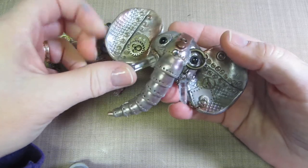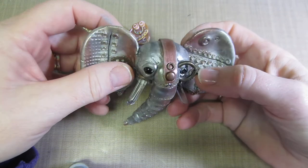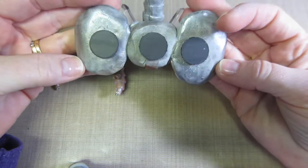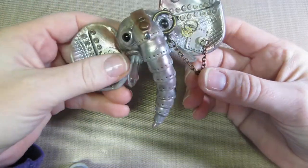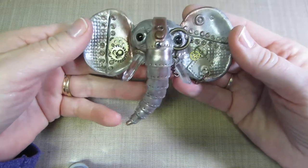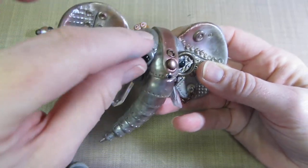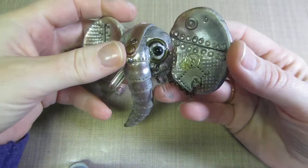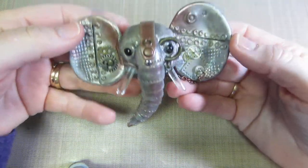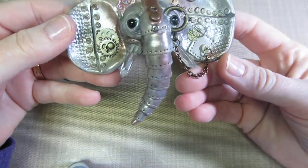He's steampunky — I used quartz for the tusks and a big jump ring for the monocle. I made him into a magnet so he's up on my fridge with my chameleon. You can tell his eyes — the ring around his eye should be more defined but it got squished when I was trying to hold him steady. He's a little misshapen and one ear is much bigger than the other, but for a first attempt it was okay. I don't think I'll make another one.